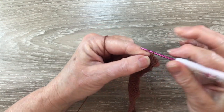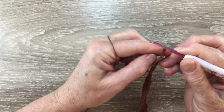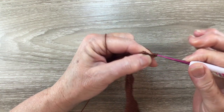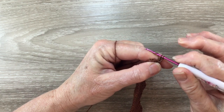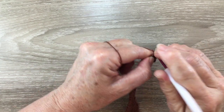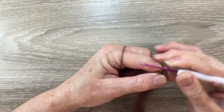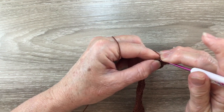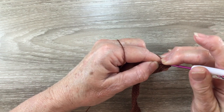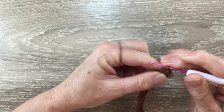For row 35, we start with 3 chain and turn. We work a join double crochet over the first 2 stitches, 1 double crochet in the next stitch, and 2 double crochet into the following stitch.